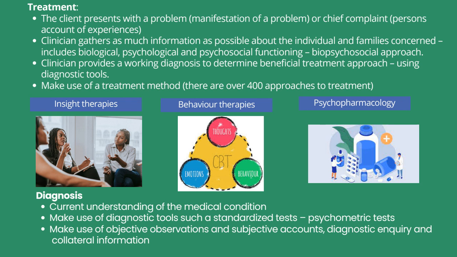So as I said at the beginning, we look at three main groups of types of therapy: insight therapy, behavior therapy, and psychopharmacology. The diagnosis part is really being able to understand the current medical condition, making use of diagnostic tools where necessary, such as standardized tests or psychometric tests, and making use of objective observations and subjective accounts to use diagnostic inquiry and gather as much information as possible in order to start a treatment process. So that's just a little bit of background.